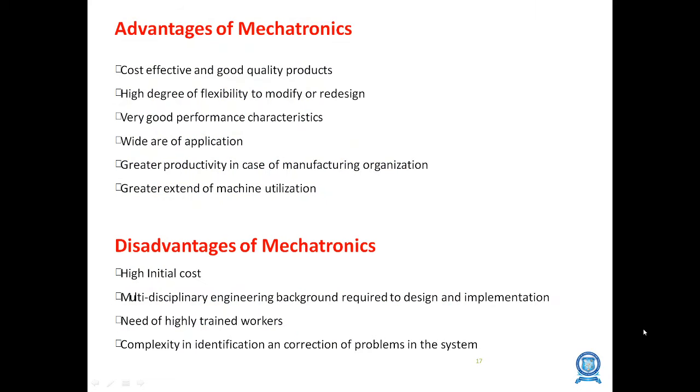Some advantages of mechatronics are that cost effective and good quality products can be made, a high degree of flexibility to modify or redesign, very good performance characteristics, and a wide area of application for greater productivity in manufacturing organizations and greater extent of machine utilization. Some of the disadvantages are high initial cost, the need for highly trained workers, a multidisciplinary engineering background, and complexity in identification and correction of problems.